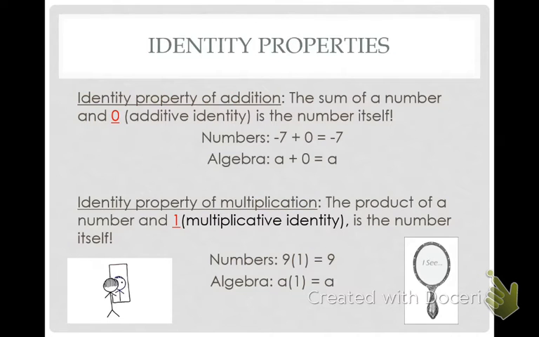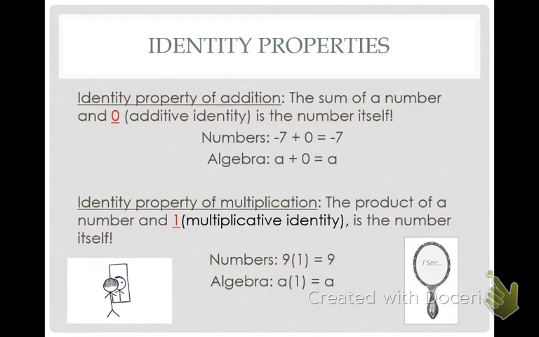Okay, so the next one is identity properties. What do you think about when you think about your identity? Can anyone tell me what you think that means? You as a person, your identity. Like, it makes me think of kind of like the government and knowing like our fingerprint and like exactly who we are. Okay, your identity is who you are, all right?